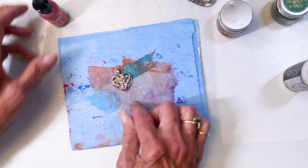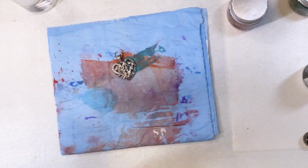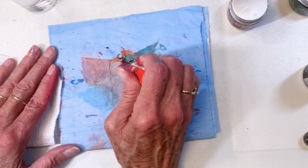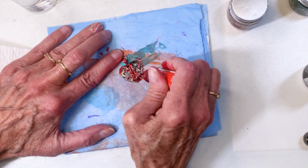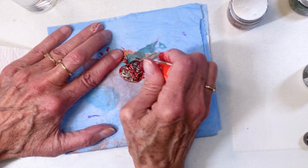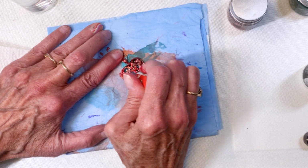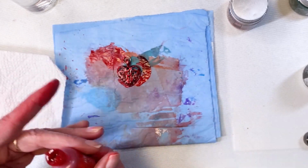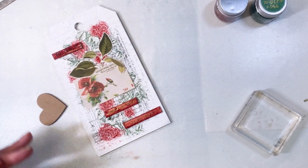which is this metal filigree heart. Again, I collect things, stash them away, and when I get inspired, I pull them out. This is that silver filigreed heart, and I'm using red pepper alcohol ink to color it. I'm just dripping it on here, and then I'm going to set that aside and let it dry.